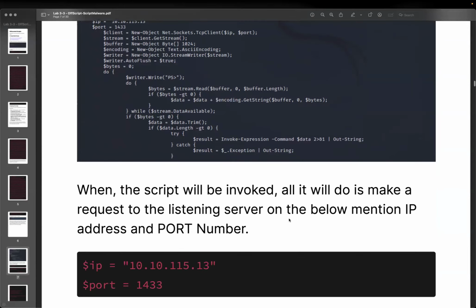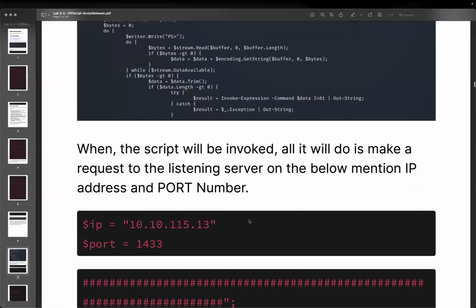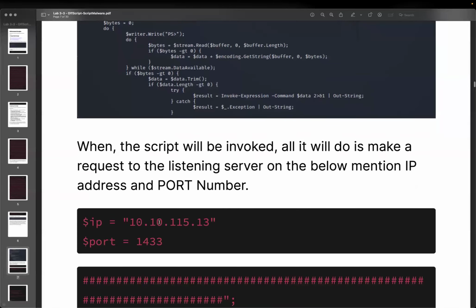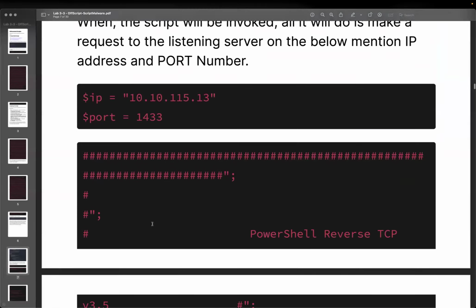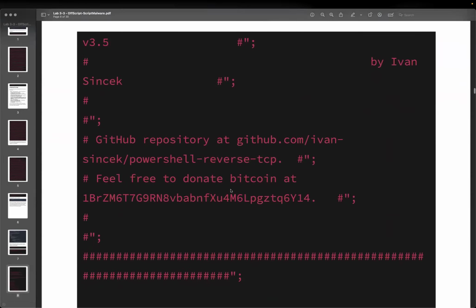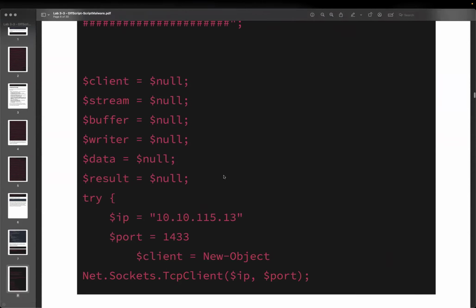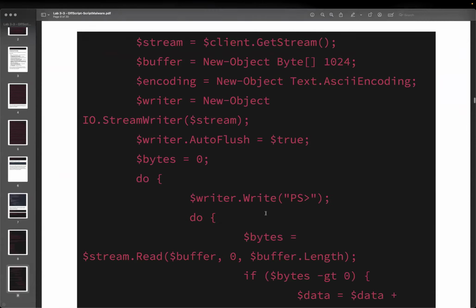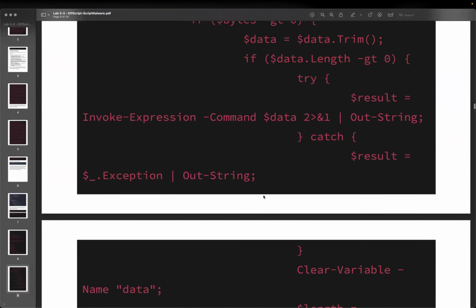So once the script is invoked, it will make a request to the listening server. Right here it may be given the IP address and port. This is mainly PowerShell on Windows. Then it will convert it, and just keep going down with more contents right here.